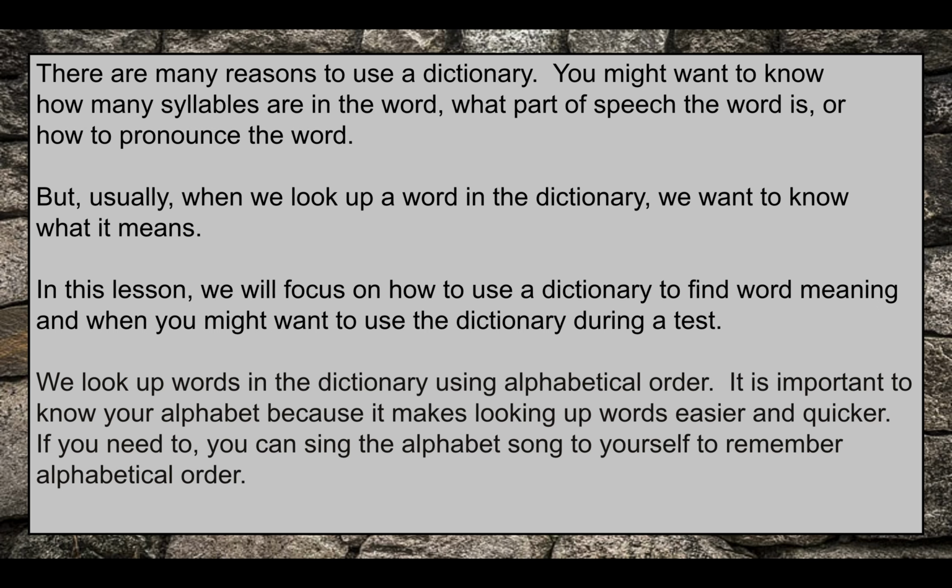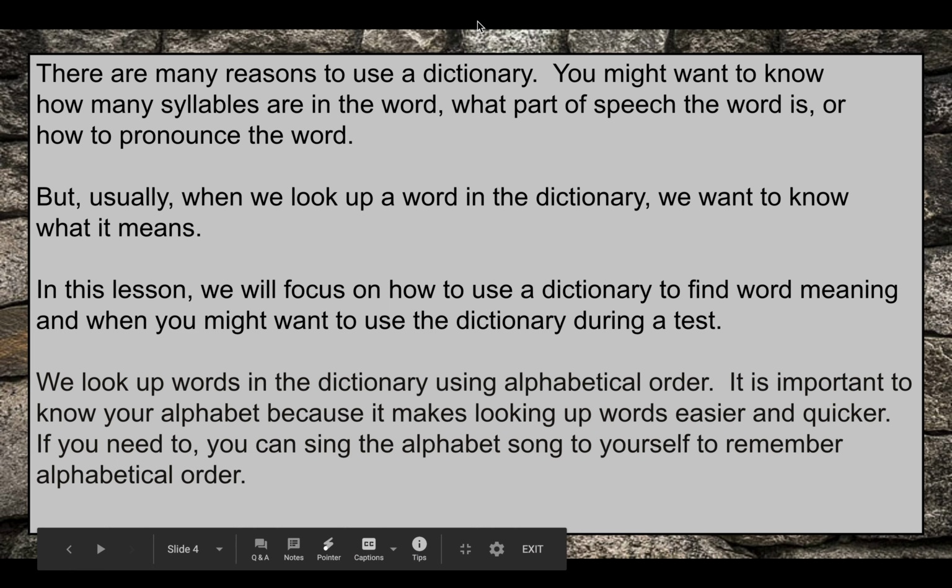and when you might want to use the dictionary during a test, especially when you're taking multiple choice tests that ask questions about the meaning of words. You can use the dictionary when you are testing. We look up words in the dictionary using alphabetical order. It is important to know your alphabet because it makes looking up words easier and quicker. If you need to, you can sing the alphabet song to yourself to remember alphabetical order. Because we're using an online dictionary, that last part really doesn't apply, because I'm going to show you how to use the online dictionary today when I am practicing in just a second.